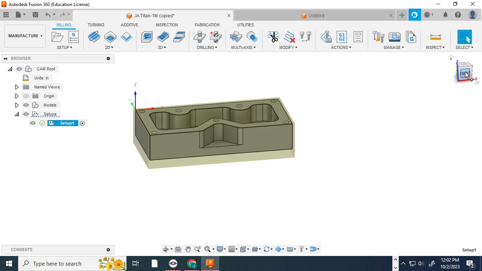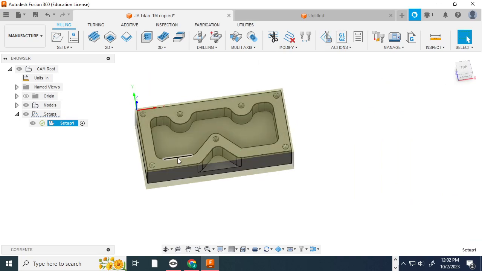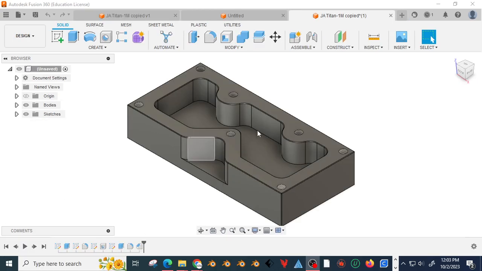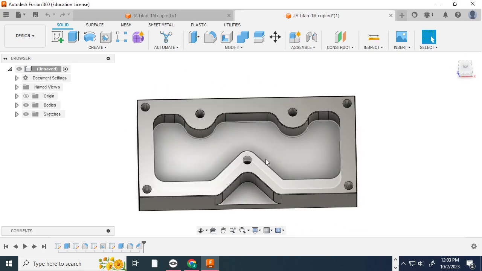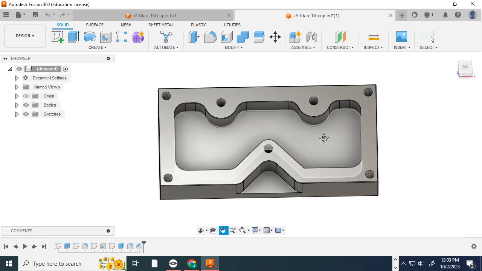So let's go over that real quick. This is the part. I got rid of the stock so we can go over it together. If you're looking at the tutorial, I only went about 8 minutes in, and then I went back and followed it. But I want to recap that first 8 minutes.